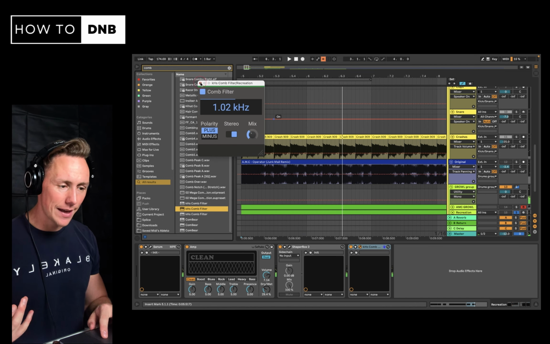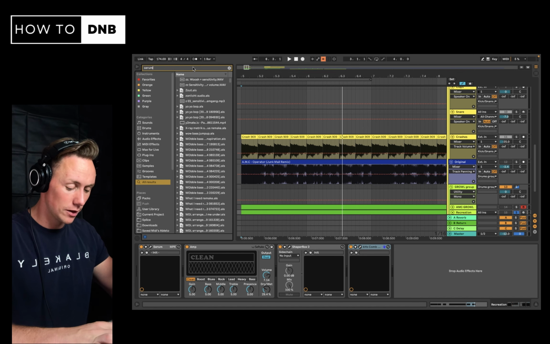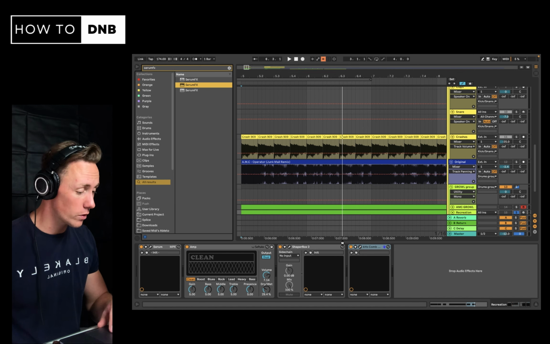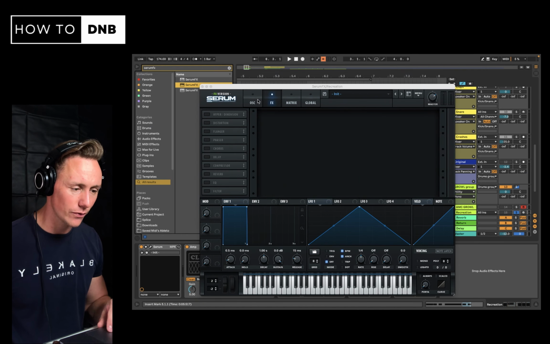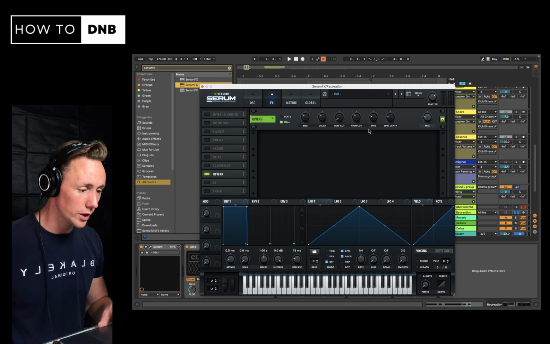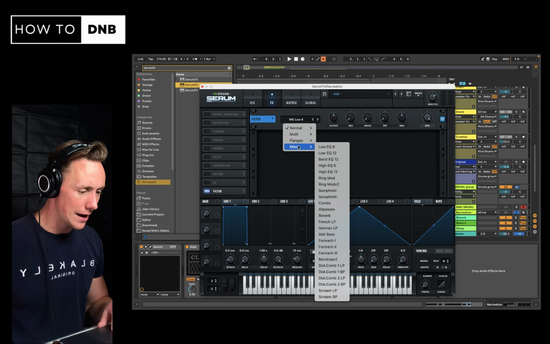So I like that. And when we have these really core sounds, I always feel like adding a Serum effects reverb filter is worth checking out as well. Just because you can get a similar effect to that comb, but it's just a slightly different filter that for me usually does some really cool things. So let's do that as well. And then I think we kind of have the sound probably.